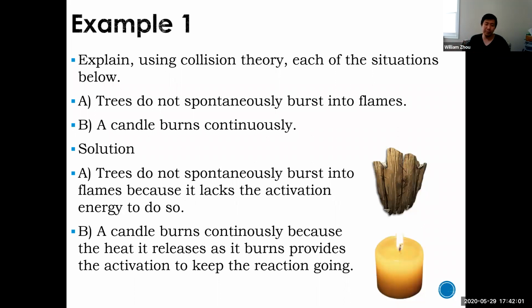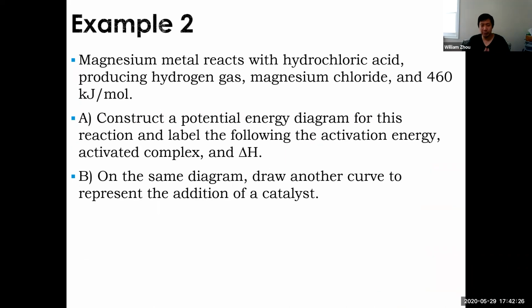So you need to be able to explain certain natural phenomena using collision theory. You have to use the fact that things need activation energy, and you need to provide the activation energy one way or another. Somehow give me the energy. In this case, the candle releases heat, which generates the activation energy. Okay? All right, so here's example 2.